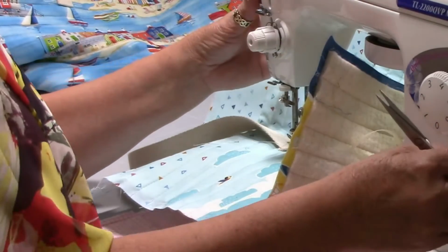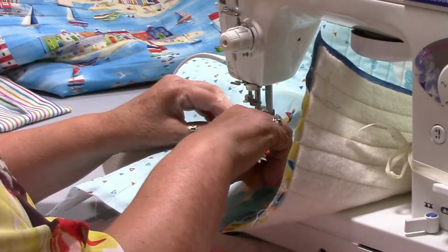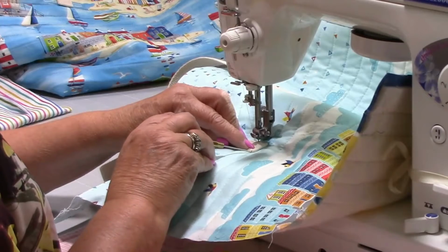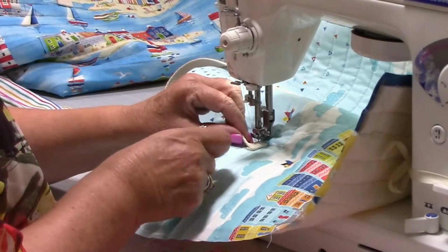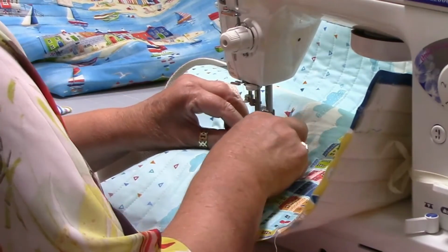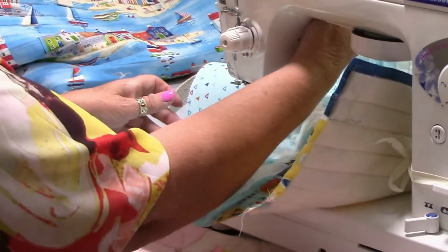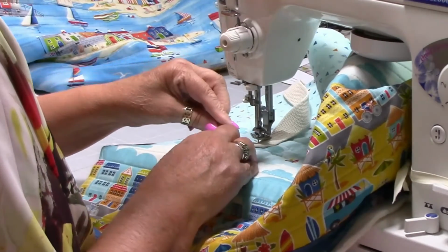So I'm going to, let's move it so you can see a little better. So I'm going to trim my thread there. There's a few little raw threads there that I can trim away, and also I can use my stiletto to hold all this in place while I stitch. And if you've got any frayed pieces, try and tuck those in so you don't see them. And this is why a nice zigzag stitch is great, because it solves all the problem of frayed edges. So come down and then come down the other side. And like I say, you just want to make sure that everything is lined up.